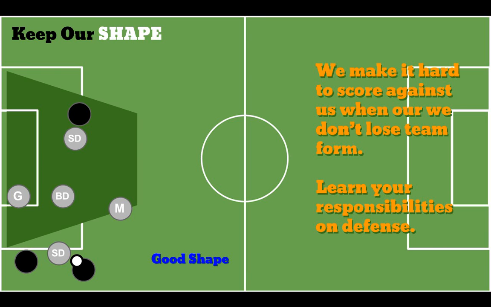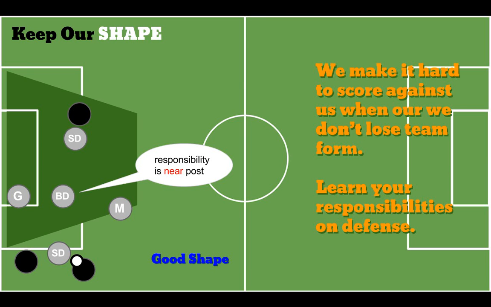For the side defender who's further away from the ball, her responsibility is the far post. She should not allow any shots to be taken on the far side of the goalie, near the goal post, which is further away from the ball. The back defender, our center defender, her responsibility when the ball's at the side is the near post. So we don't want any shots being taken on that side of the penalty area because she's going to be there. She's going to be there to stop that.